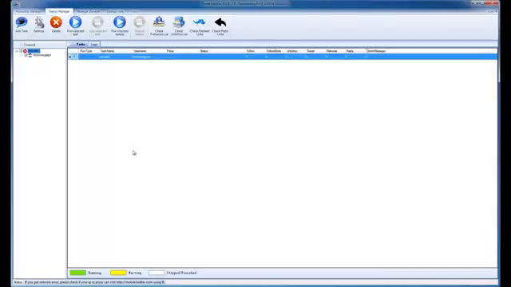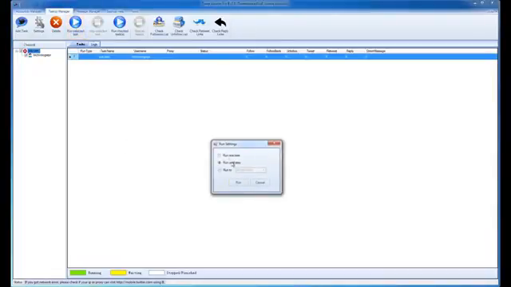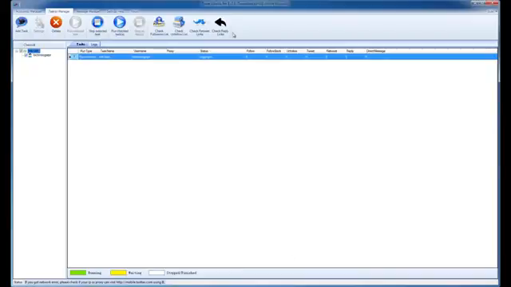What we can do then, we can actually run the selected task, and then you can run it one time, run until you stop the program, which is why you've got that at a time number of runs, and run until a particular date. So I'm going to run it one time, and then it's going to go off now, and it's going to do a search and then start doing the follows, any follow backs, which there won't be, any unfollows, etc.